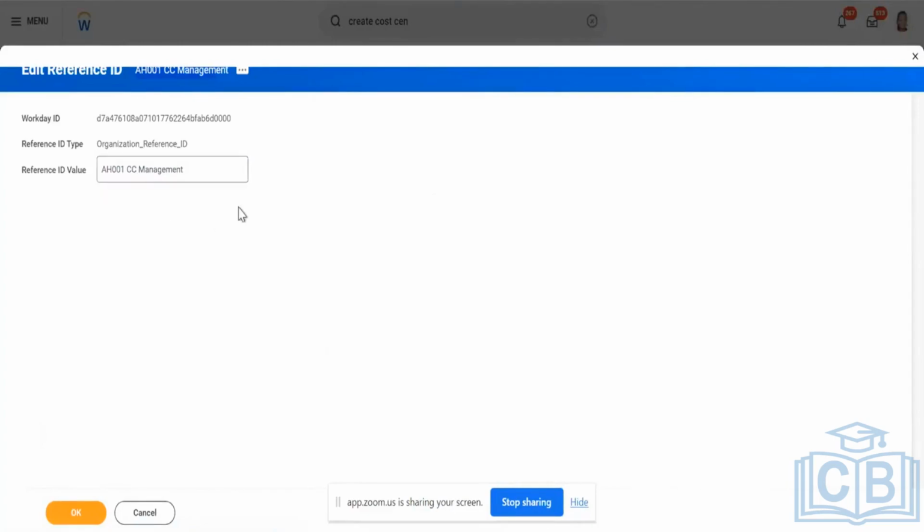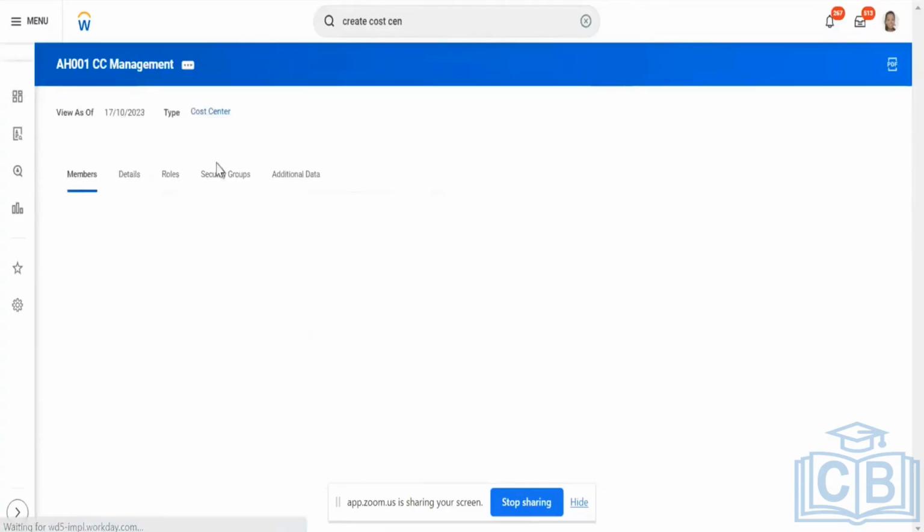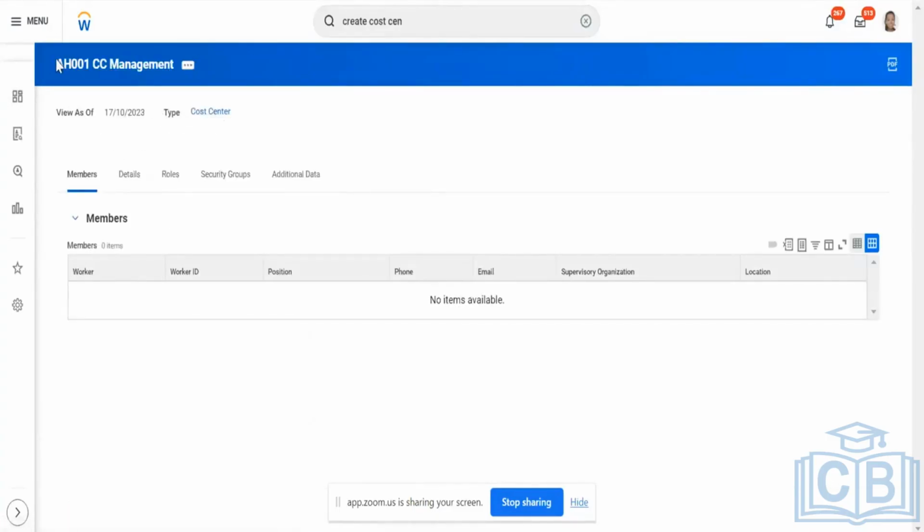Remember what I taught you about the reference IDs yesterday. For my company, cost center, supervisory organization, whatever I create, ensure that the reference ID is also the same as the name. That's going to be an additional brownie point for you. Clear on this? And I hope everybody knows how to add or edit the reference IDs.